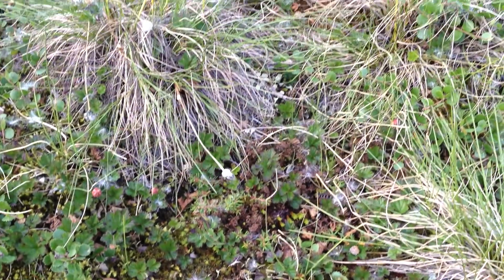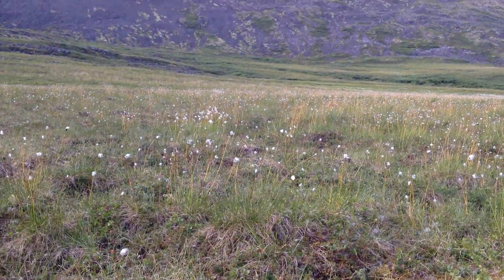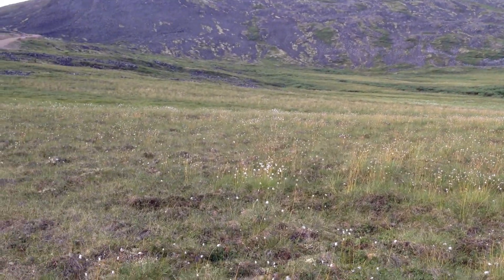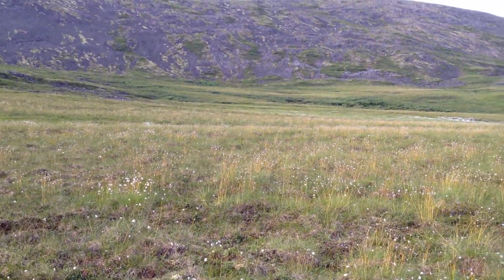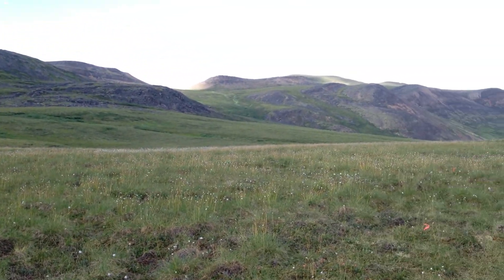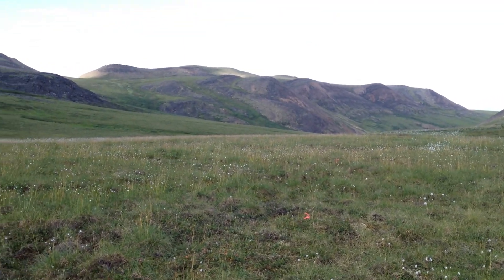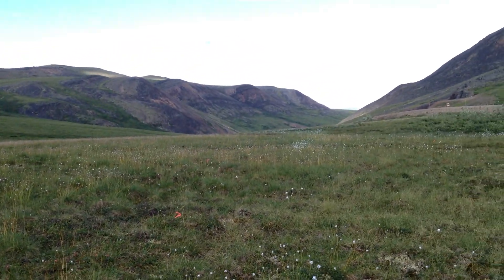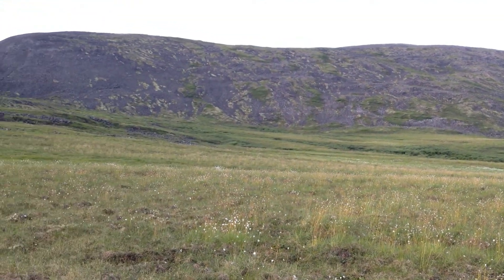We have a whole grid of these set out here on the tundra, and Crystal's interested in thinking about some of the food web dynamics up here. She's got ten sites with twelve of these traps set up from basically the bottom end of the Dempster Highway all the way up to this location here in the further north. She'll come back and check these traps in three or four days, take out the contents, and then be able to look at food web structure along this incredible gradient.